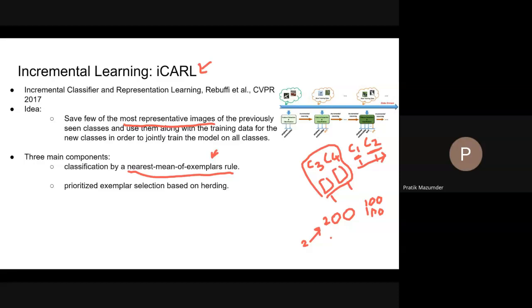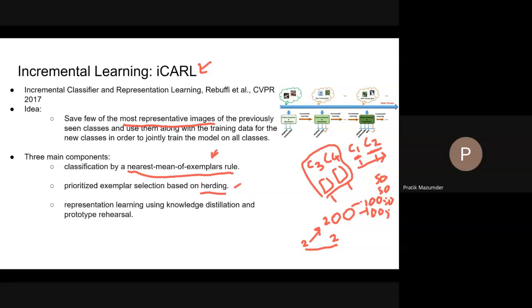But now in the second task, you see another two classes. So total classes you have now is 4. So you'll equally divide the space among these 4 classes. So you'll have 50 per class. But then which 50 to discard from the previous classes? So these decisions will become tricky. And you always want to retain the most useful examples and discard the less useful examples. So that's where there's a herding strategy, which is proposed by iCaRL, which will be seen shortly.